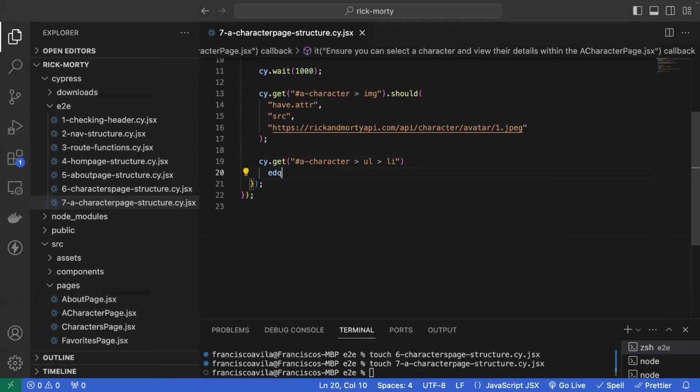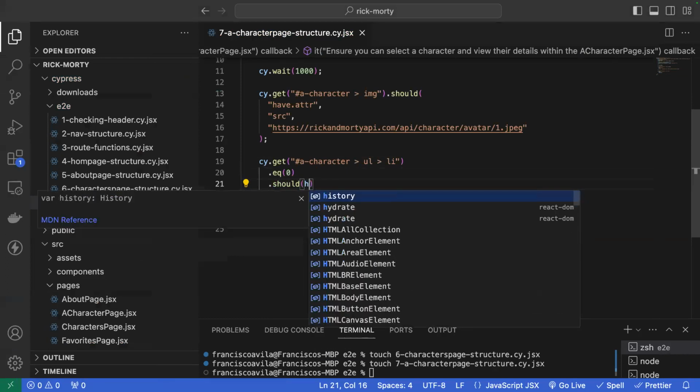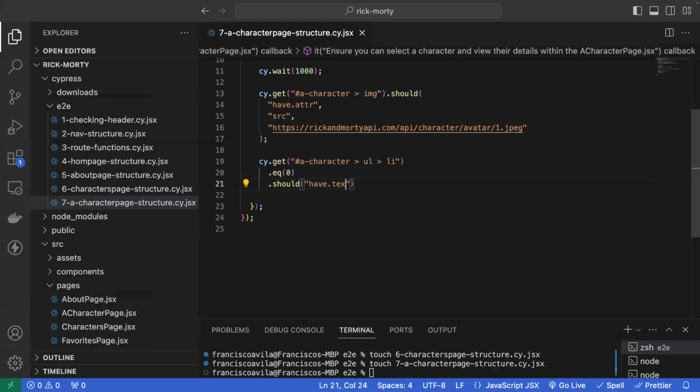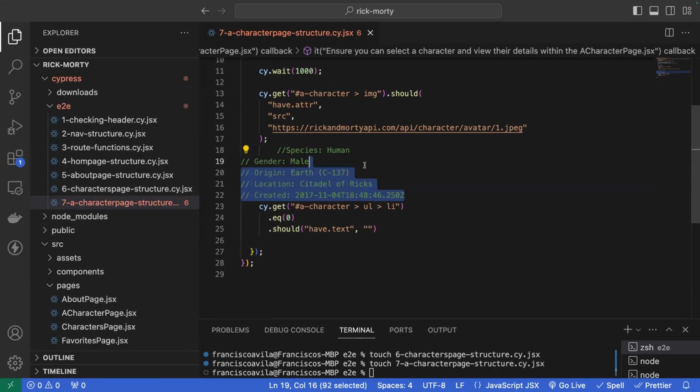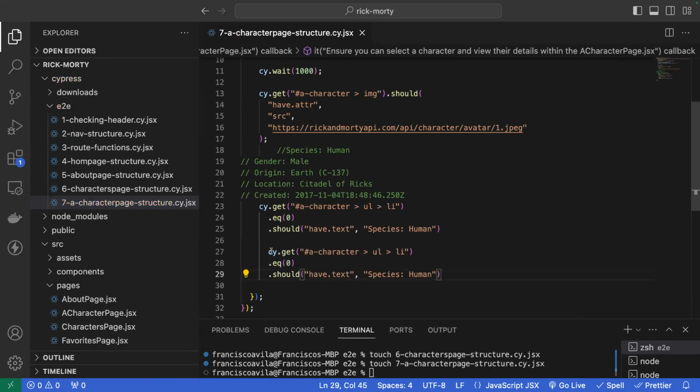I can say that index 0 should have text a species human. Index 1 should have the text of gender male.